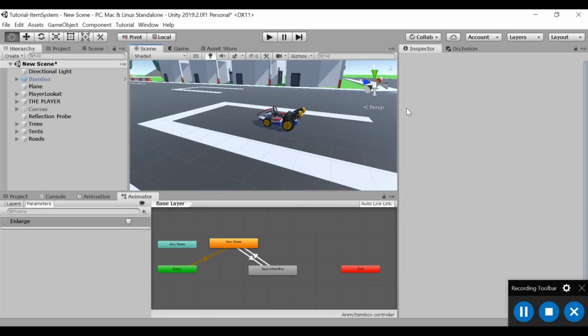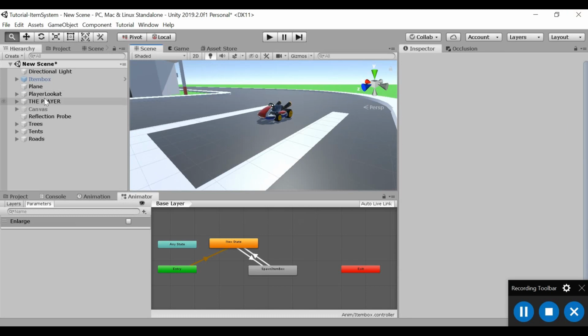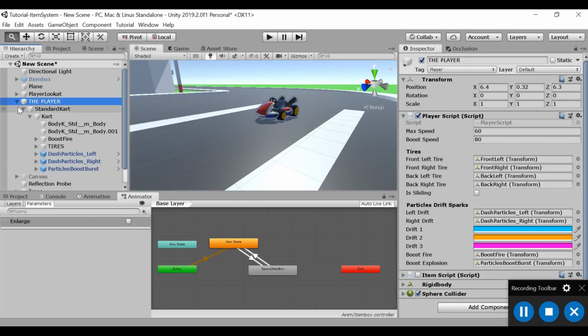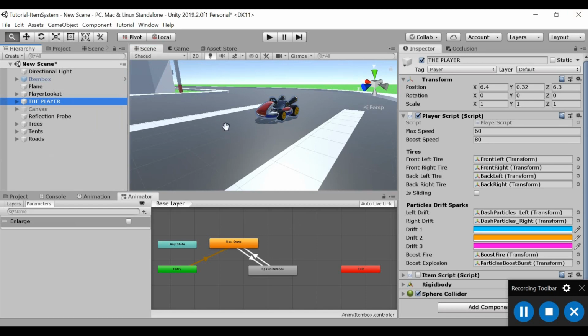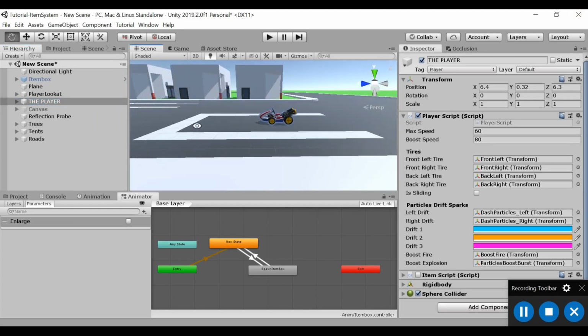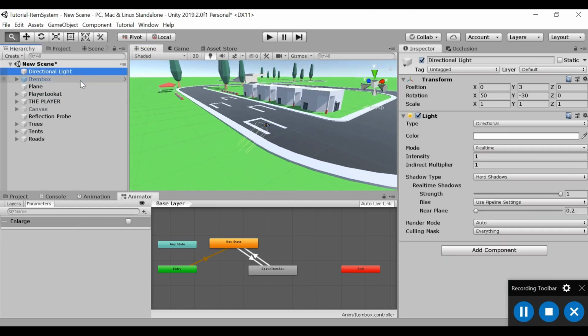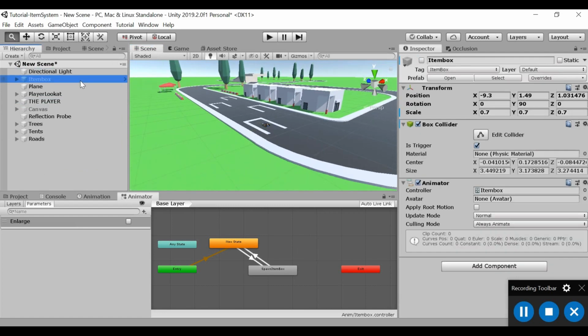The first thing I wanted to show you was the actual player object. I wanted you to understand the hierarchy over here. Before we get into that, let me just show you what else I have in the scene. Obviously I have a directional light. I have an item box, which we won't need in this tutorial because that's from my previous tutorial. If you want to check it out, just visit my YouTube channel. It should be 2-3 videos down the latest updated videos.